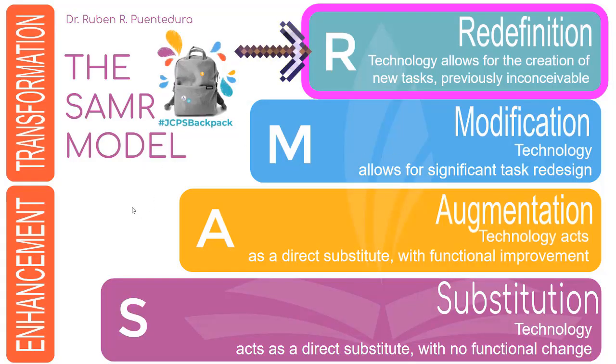With this lesson, we also like to look through the SAMR model, meaning is it substitution of a lesson, augmentation, modification, or redefinition. And as you'll see, our handy pickaxe up here is marking we are at R for redefinition. Technology allows for the creation of a new task previously inconceivable, in this case, dealing with extreme weather and modeling such.